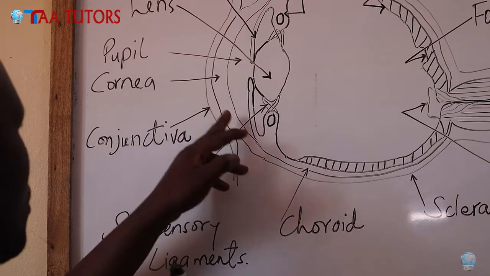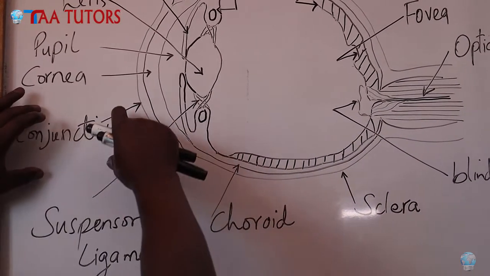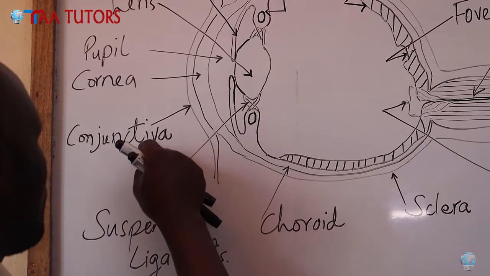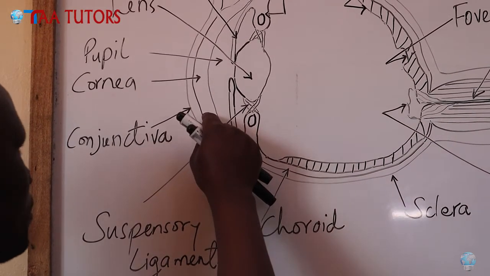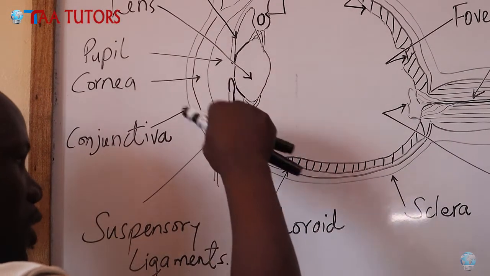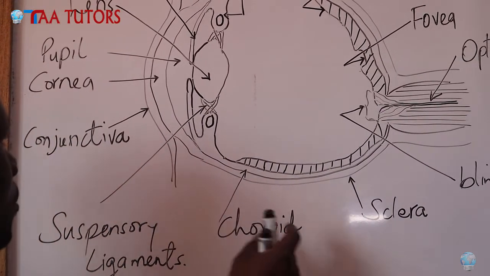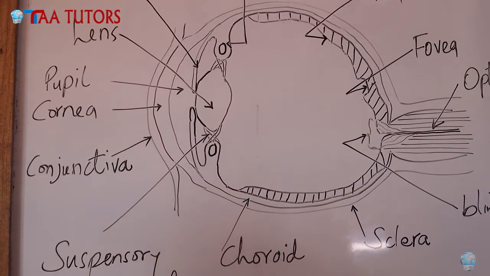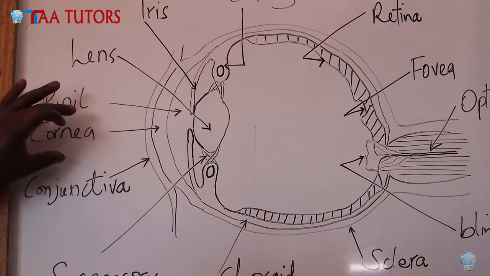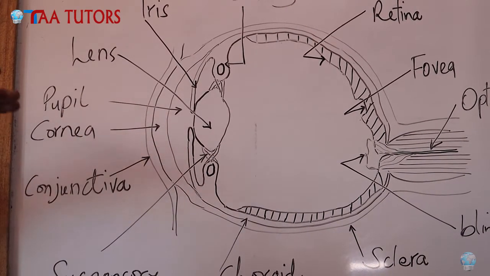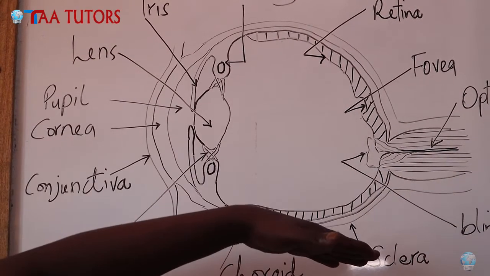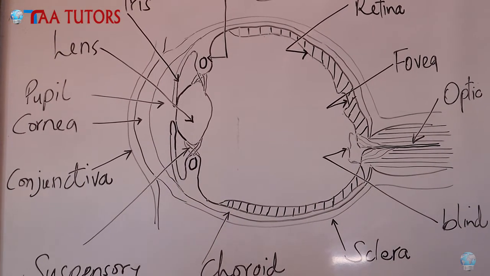So additionally, on the sclerotic layer in the front, we have the conjunctiva, which is for protection, and the cornea is still the transparent part of the sclerotic layer. Both of them protect the eye, and they are transparent. Like here, it forms a window that enables light to pass and get into the eye. So that is that part of the eye.